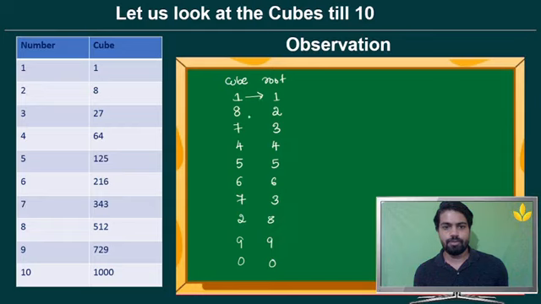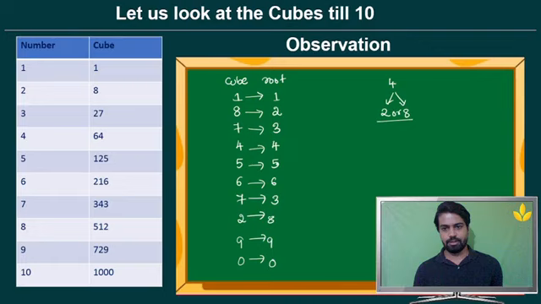I told you, cube root is even easier than the square root. That is because in square root we had an ambiguity of 2 numbers at the end. Now we have only one number. What I am saying here is, if a perfect square ends with 4, its square root might end with either 2 or 8. This kind of ambiguity is not there in cube. It's only one number. Every number is almost the same except for 8, where the root ends with 2, and vice versa: for 2 it is 8, and for 7 it is 3 and for 3 it is 7. The other numbers are the same numbers. So it's easy to remember.